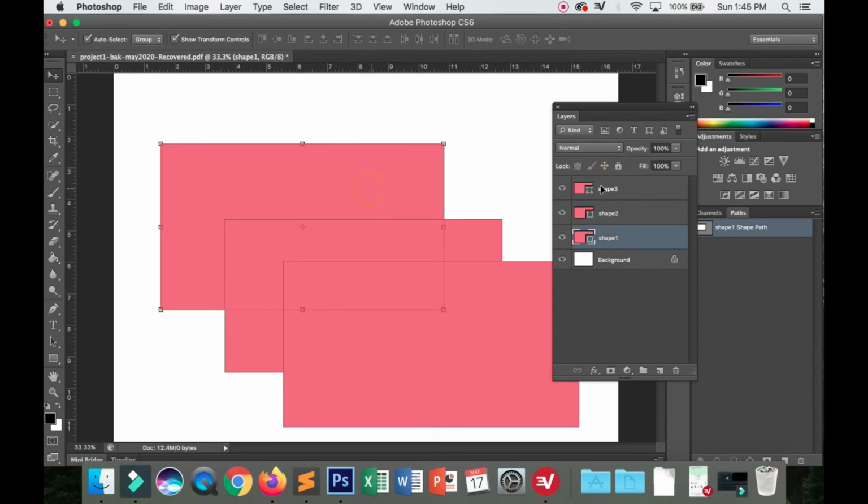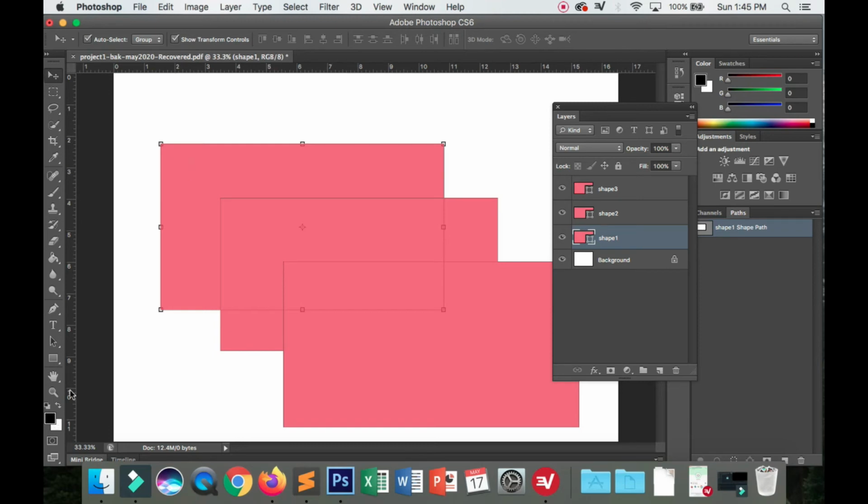Another thing, you can change the transparency of the object by clicking the layer and changing the opacity or fill. See, they have transparency there. Now let's change the color of these objects. I will show you how to use layer arrangement.